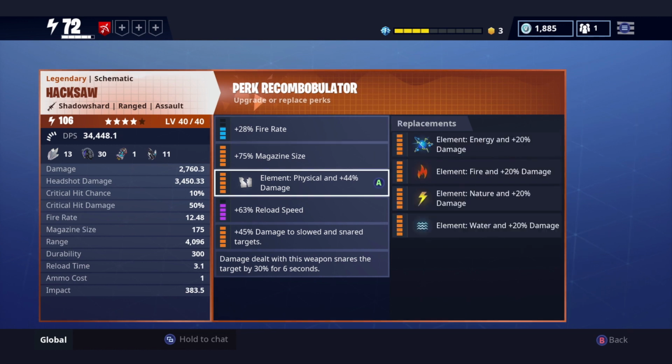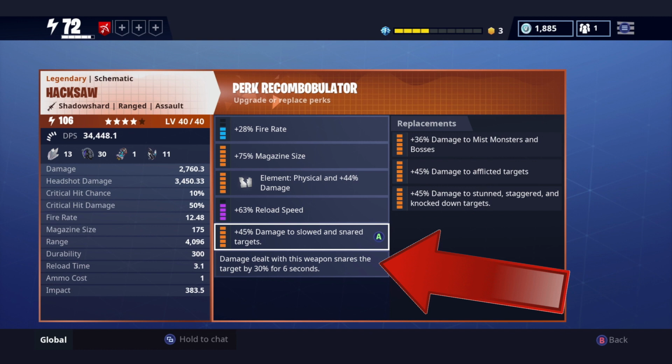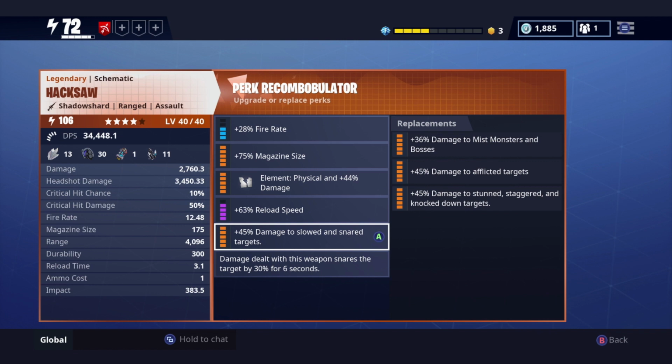Now, real quick while we're here, looking at these perks down here below, this one came native to the gun. Now, one thing I do want to point out is if you look down here, damage dealt with this weapon snares the target by 30% for 6 seconds. Now, I modified this perk a little while ago to do plus 45% damage to slow and snare target.